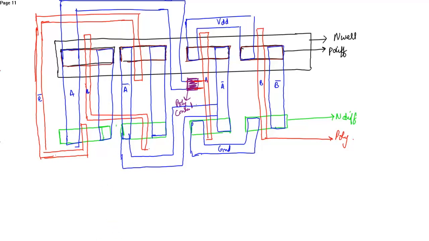Similarly, you have to connect B to B and B bar to B bar. This B can be dragged from here. This is B and this is B bar.